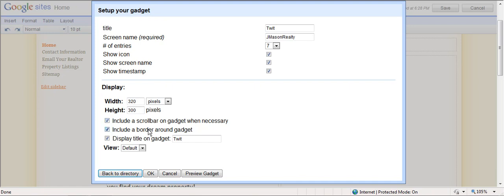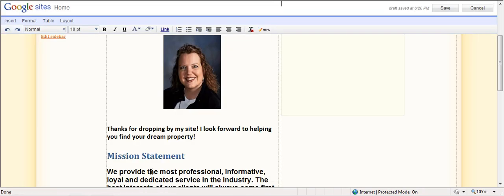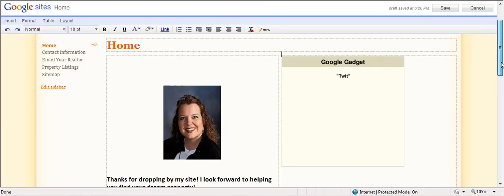And then I do want to include a border around the gadget, and you can leave Twit there or not, it doesn't really matter. The view, we'll just leave that as default for now, but you can check and see what Canvas is later if you want to.